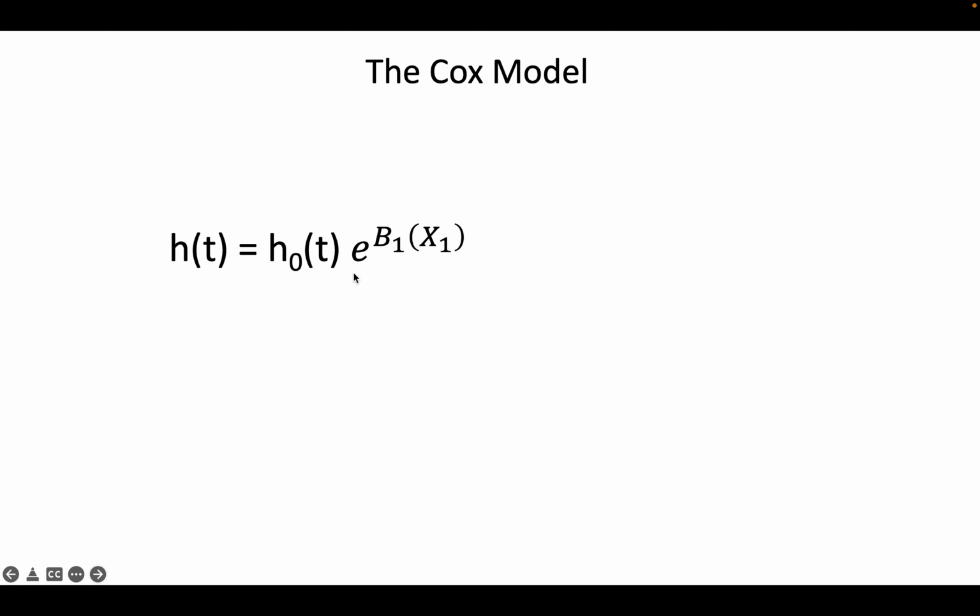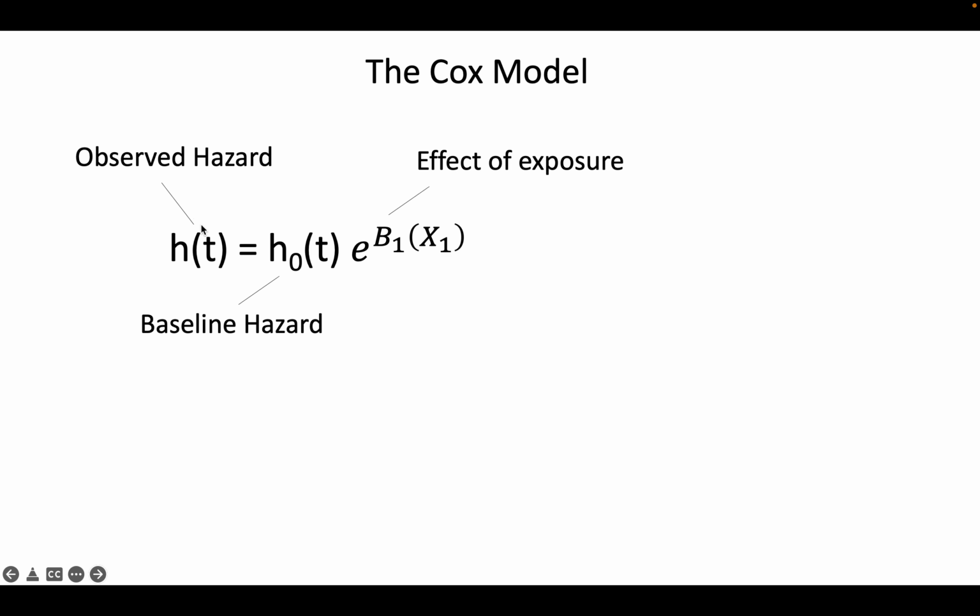So this is just a mini version of the Cox model. We have the observed hazard here. That's a function of this baseline hazard multiplied by the effect of the exposure. And it's on a multiplicative scale, so we have to exponentiate beta to get that actual effect. Something to note, the intercept isn't its own term like we're used to seeing. It's grouped in here, multiplied by the effect of the exposure. And that's not typical, but that is one of the idiosyncrasies of the Cox model.